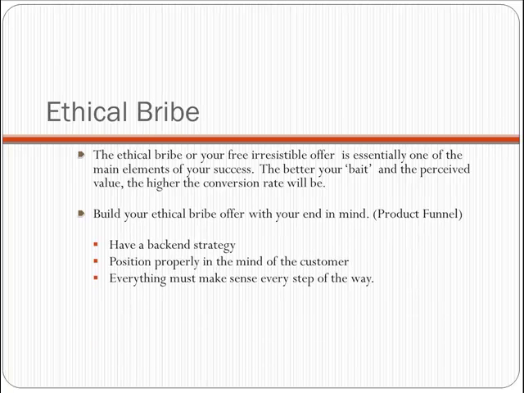Build your ethical bribe offer with your end in mind. Don't just go out and create any old product. You need to research this. You need to have a good product funnel set up. Even if you don't have your funnel set up, you've got to know where you're going to take them. Have a back-end strategy in place in your mind and on paper. It doesn't all have to be created right now, but you need to know what's coming next. You've got to have something ready to offer that person to buy, because the instant they get onto your list, that's when they're saying they're interested in what you're offering, and you want to be getting them to become a paid customer at that point, if at all possible. So build your ethical bribe offer with your end in mind.